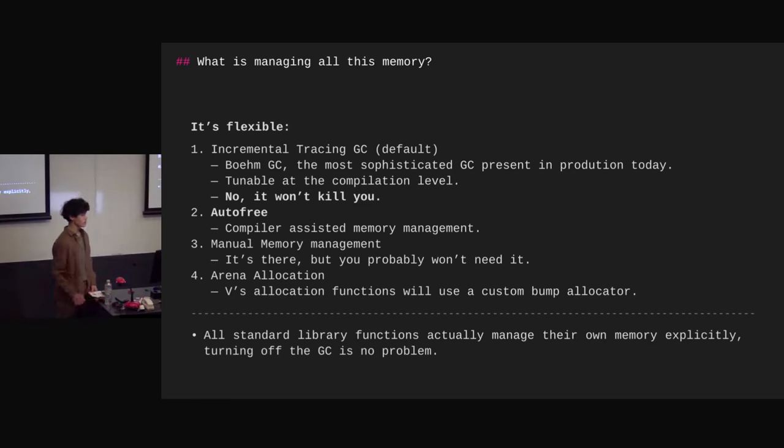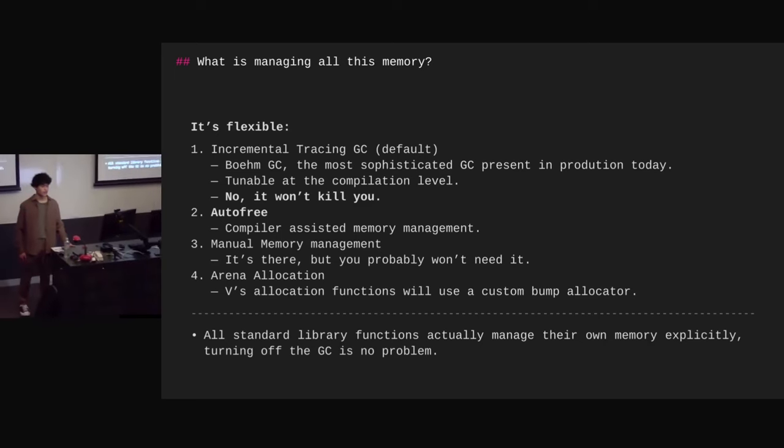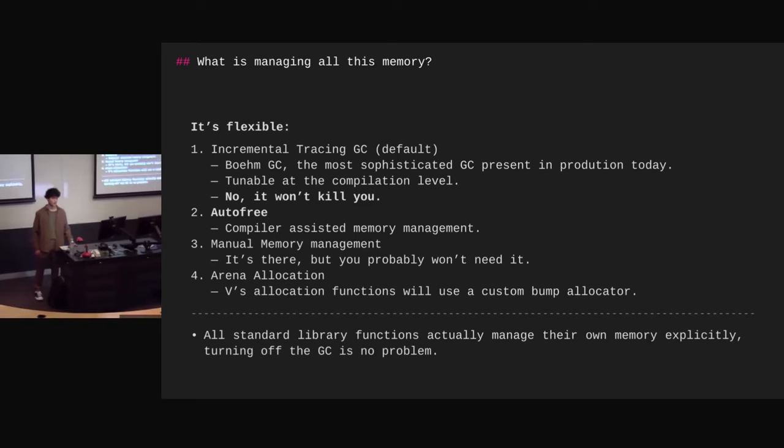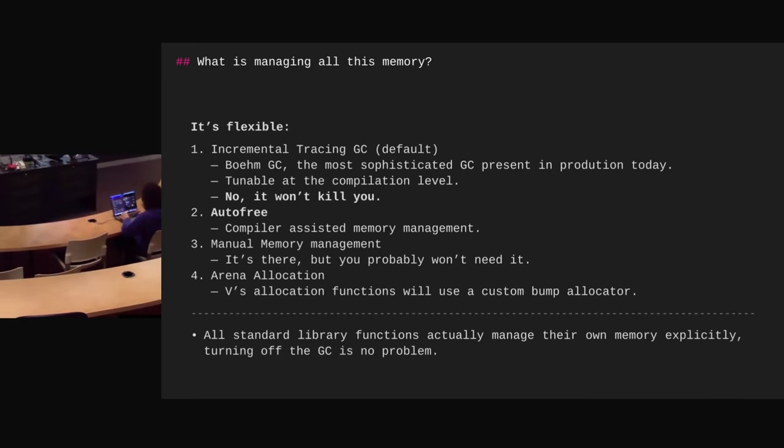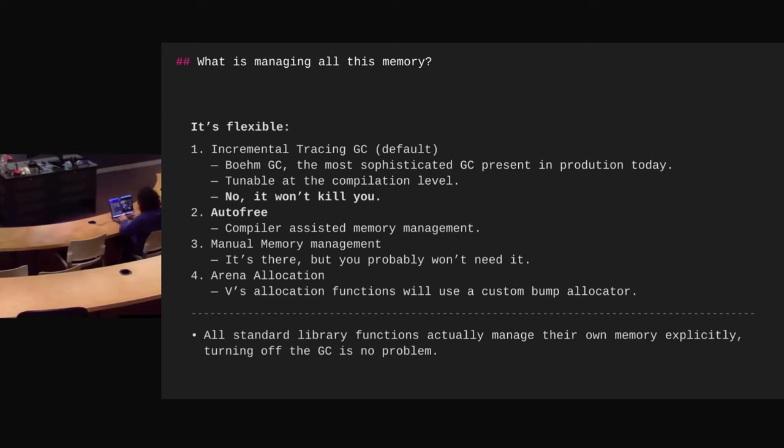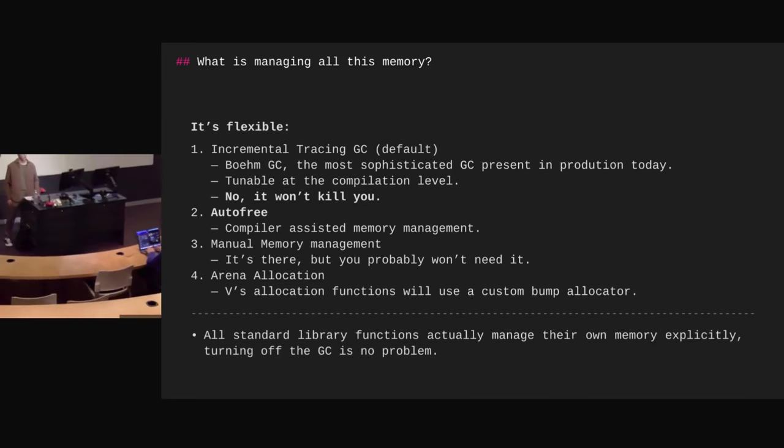V's main solution is autofree. It's a compile time switch that automatically inserts free calls for you. It's not default for a reason, as it's in beta and requires some more work, but has proved itself. It takes care of about 90 to 100% of objects, and the remaining small percentage are freed via GC. Think circular graphs and reference cycles. It's a hybrid approach. It's not full GC. It's not manual memory management either.